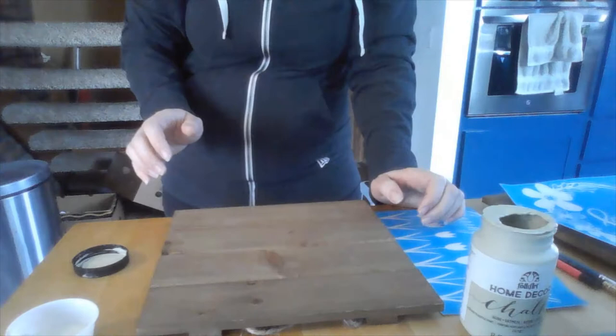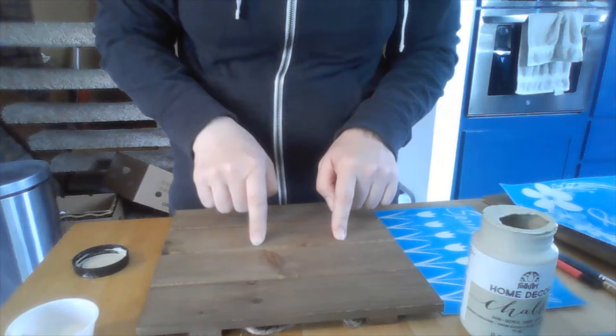The first thing you're going to want to do, if you don't want to keep your wood sign that plain color, is put a coat of paint all over the front of your sign, including the edges.